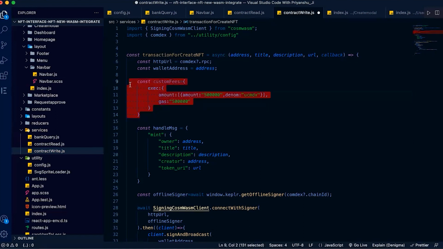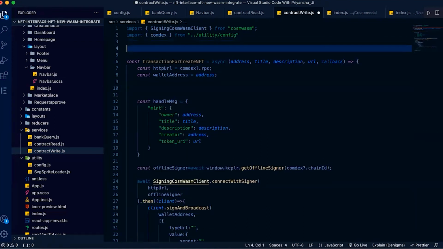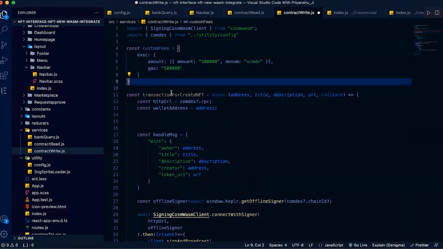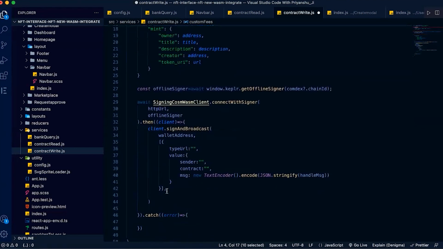Okay, actually we put this function outside of the function because we will use it in our next transaction. So custom fee dot execute.